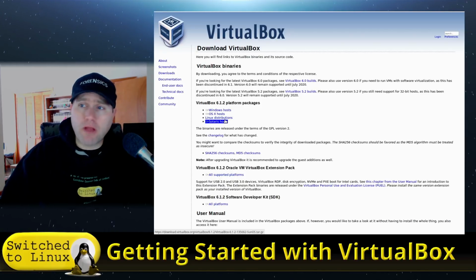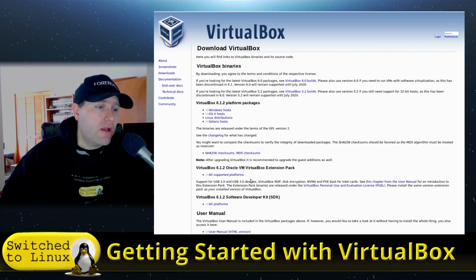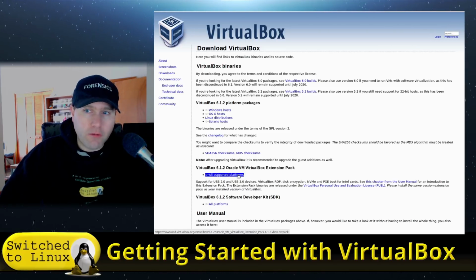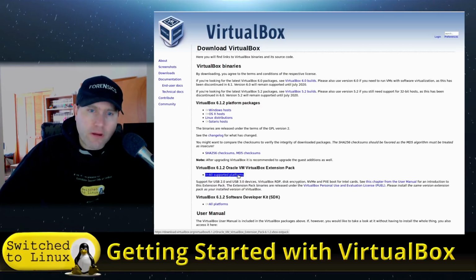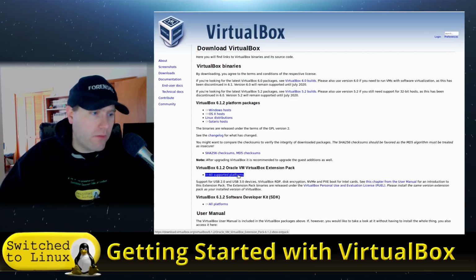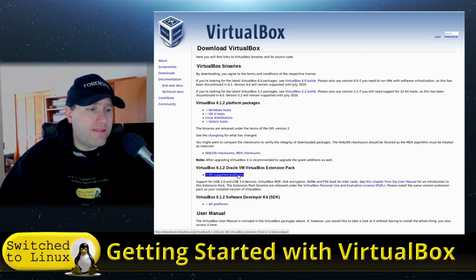The other thing that you will probably want to get while you're here, go ahead and download the VirtualBox extension pack. This is going to enable you to use USB 3 support and a few other odds and ends inside your system. I think the other one is like a certain shared network controller. We won't get into that one here. But go ahead and download this.